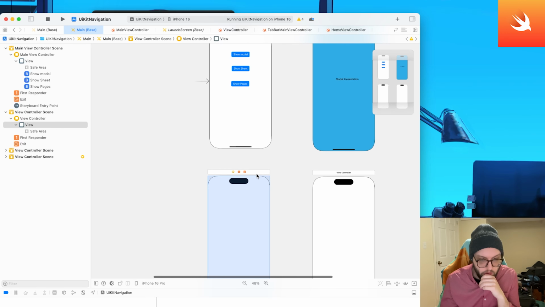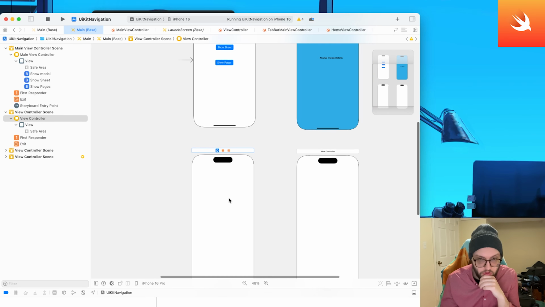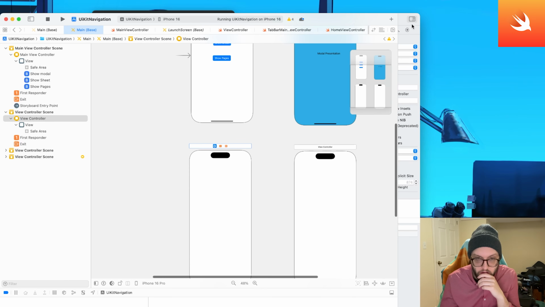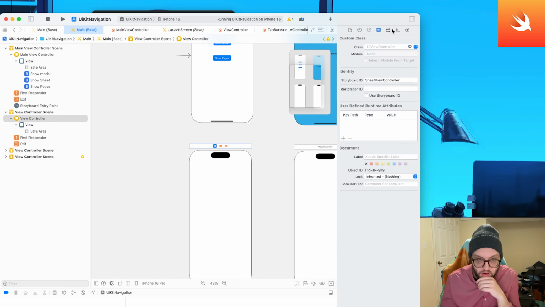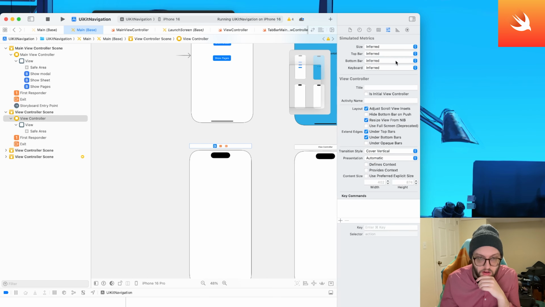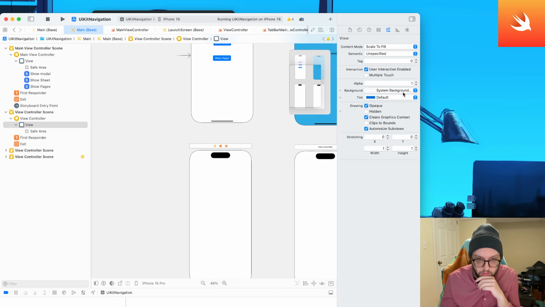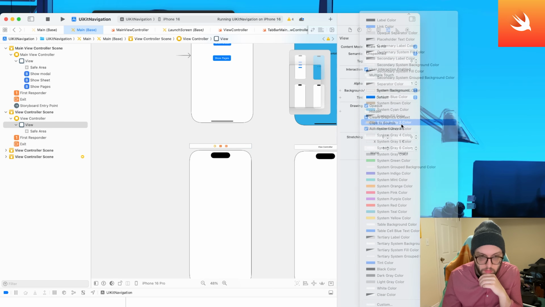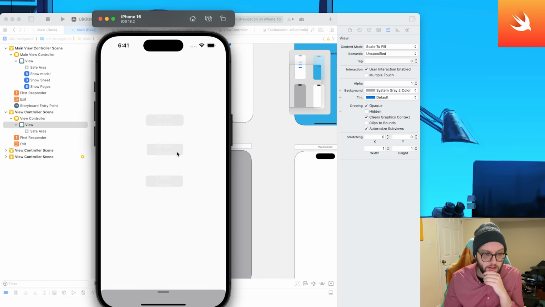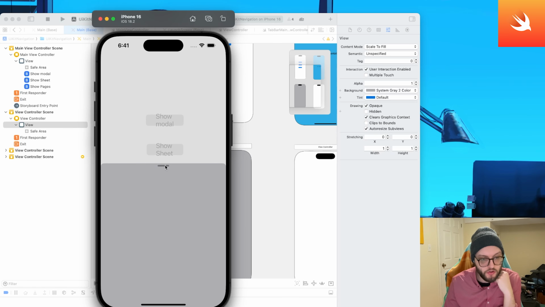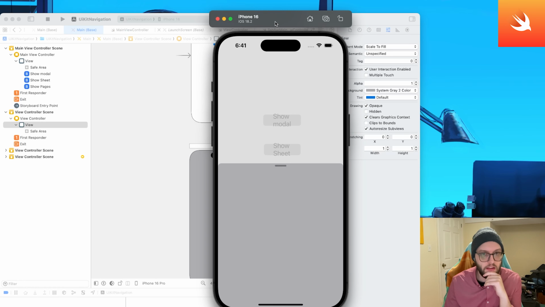Alrighty, now on our sheet view controller here, which I believe is the one. Let's double check. Yeah, our sheet view controller. Let's confirm that we're traveling to it, and we'll even change the background color real quick. Let's have this one be gray too. All right, let's press on our show sheet, and you can see that half the screen has this little sheet, and there's a little tab at the top. That is the grabber that we set to be visible.